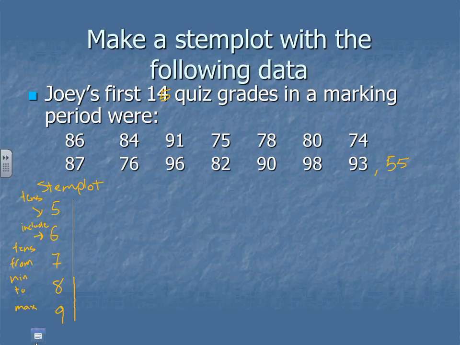And then all we do is we just start placing in our data in order into our leaves. So here's our stem. We will make a leaf for 55. You combine 5 and 5, you read this as 55. I get rid of 55, I don't have to worry about it. I look for any 60s and there are no 60s, so I leave it blank because there's no data.